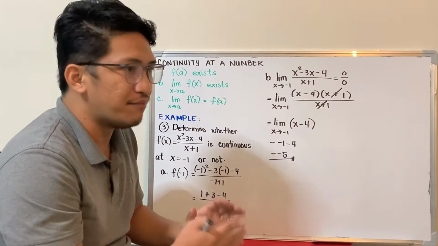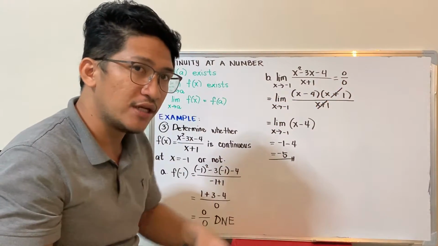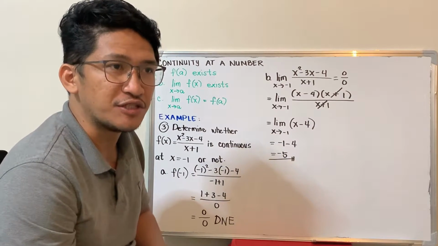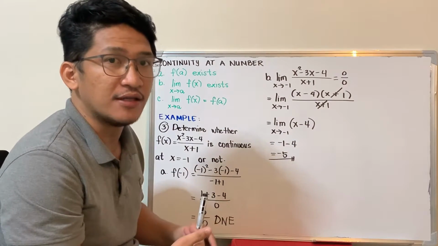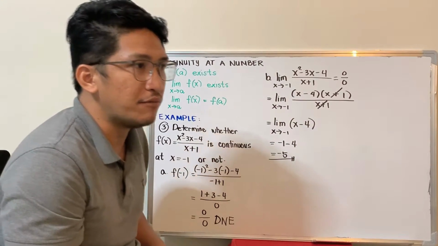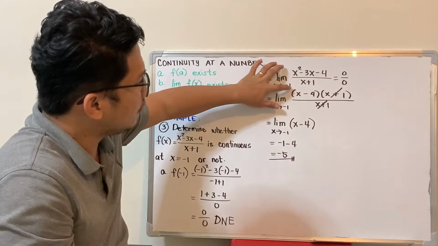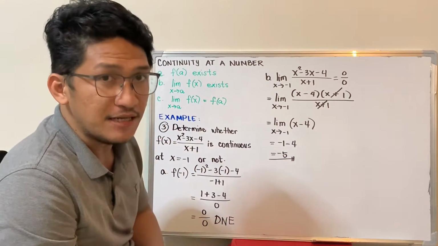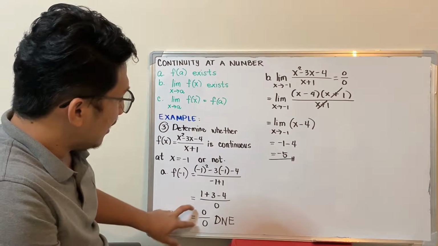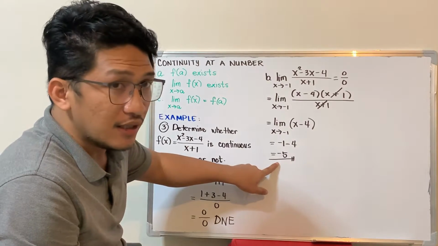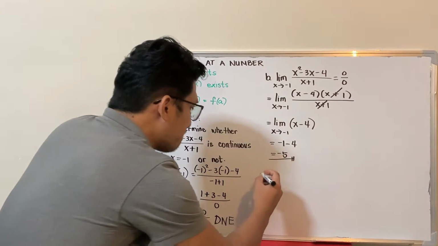And then, as I said in the previous strategies in solving limit, if the result is indeterminate, then you have to look for an alternative way in solving the limit. Which means you can manipulate the function so that you will come up with a real number. Or maybe it cannot be a real number but at least undefined, so that we are sure that the limit does not exist. But in this solution of ours, we have negative 5, so meaning the limit exists. Remember, if indeterminate and then the limit exists, the function is still discontinuous and it's called removable discontinuity.